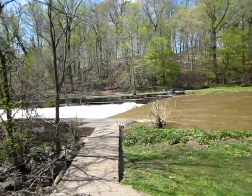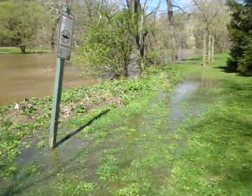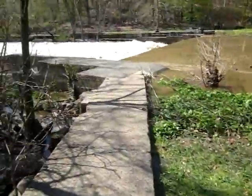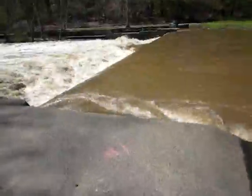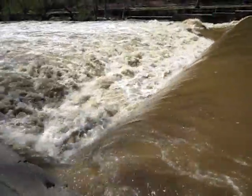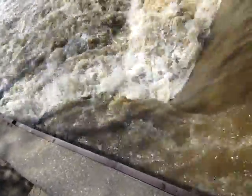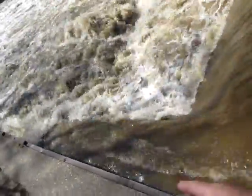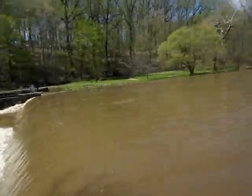This is, again, the very beginning of the man-made river as seen from the other side. You can see how the water's flooded up here into the grass. Can't see it, but there's like a concrete, I don't know what to call it, but it's an area, it's almost like a handicap ramp where you can come up here. I imagine fish would jump up this way. I think that was the idea anyhow.